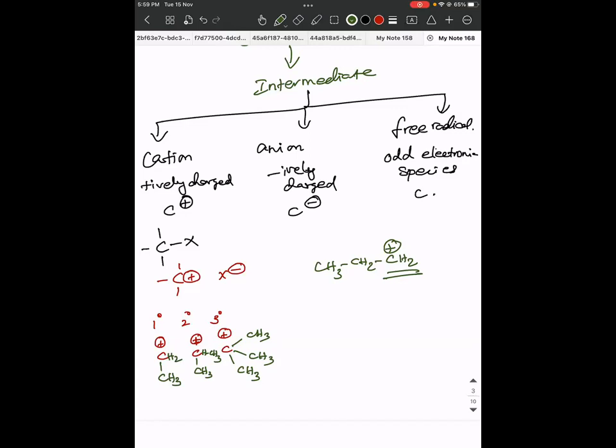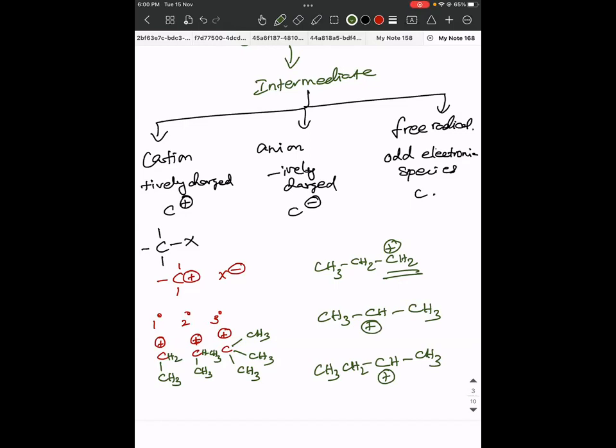Suppose you look here, I am writing the same thing, CH3, CH and CH3 plus. Now you tell me what is the carbocation? Otherwise I can write CH3, CH2, CH plus and CH3. Now, secondary carbocation. Are you able to understand? So you have to identify. That's a very important one. If you identify it, it becomes very easy.